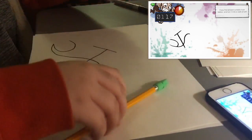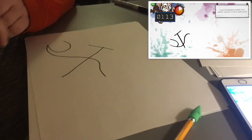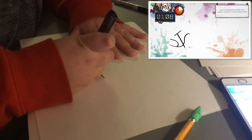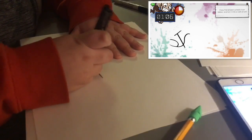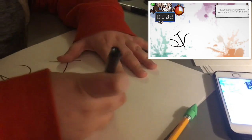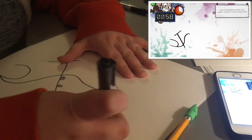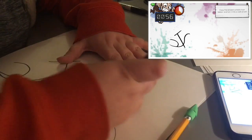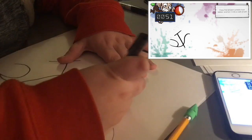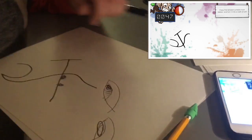Okay, what do I change this into? I'm not seeing anything. Ah! Okay, this could be a nose. What? It's an abstract art, okay. And then an eye. That looks like a fish. I'm confused right now. You only have 50 seconds. Oh, shoot. Okay. So, this is a fail.